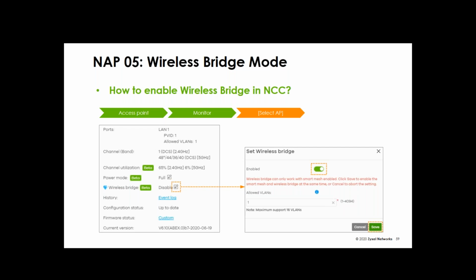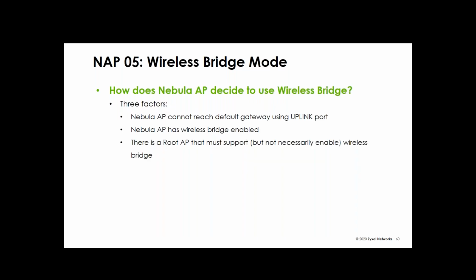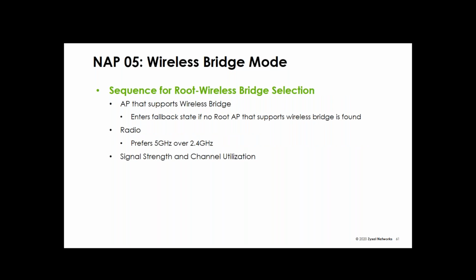It's a new feature, but it's actually really good because you can now use Nebula with Smart Mesh and bridging mode to actually take your network further into the building via meshing mechanisms. So basically there's a whole series of rules in here about when to use wireless bridge mode. As I say, I'm going to zoom through, but all of the rules and the sequences for falling back and so on and so forth, on what channels, what frequencies they prefer, is all defined in these slides.